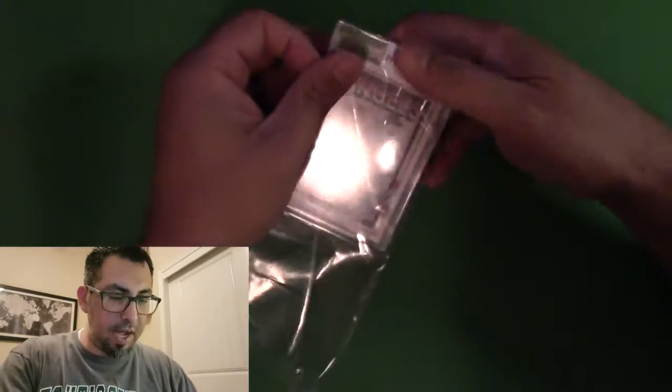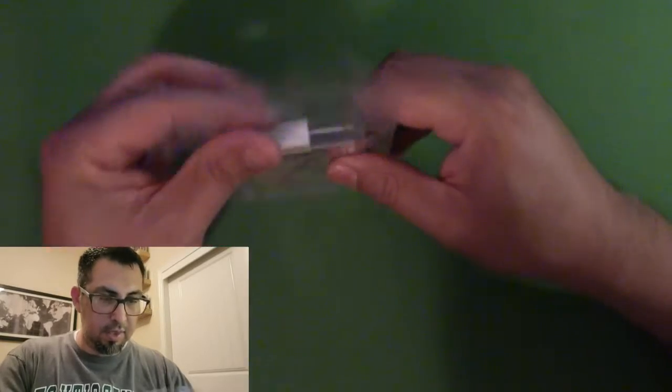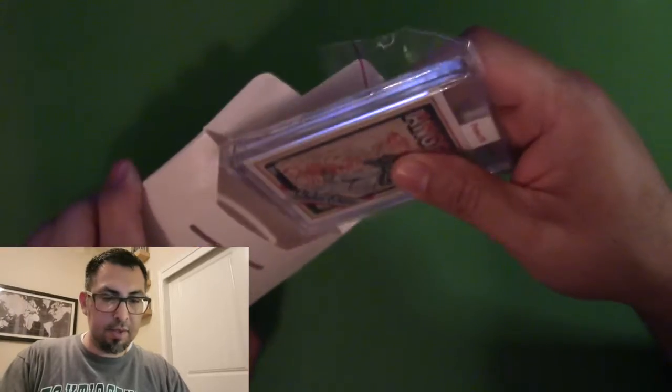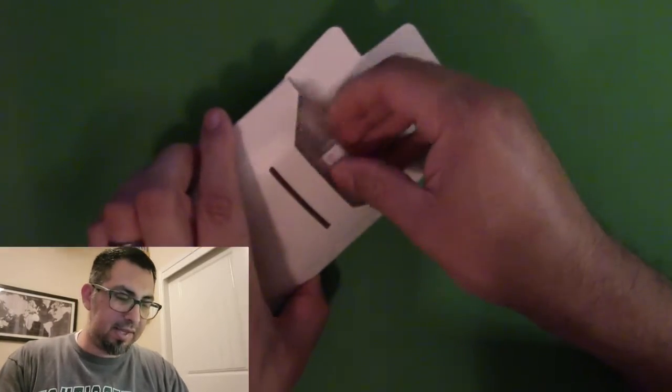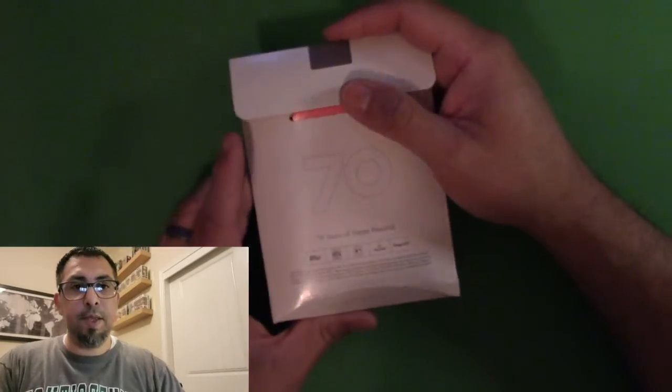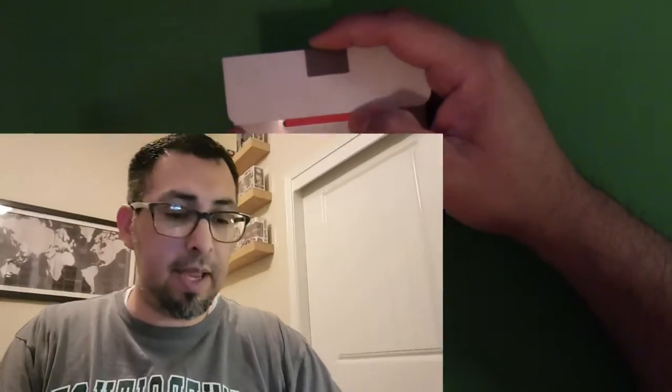Well, that's it for the Topps Project 70. I do have quite a few of these cards. If you're interested in seeing the rest of the set that I have, leave me some comments down below and I'll go through them. I'll probably go through maybe 10 cards at a time. I have about 30, 40, something like that, that I haven't shown online yet.